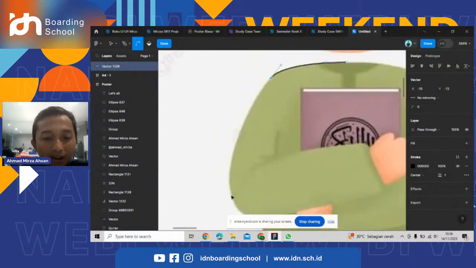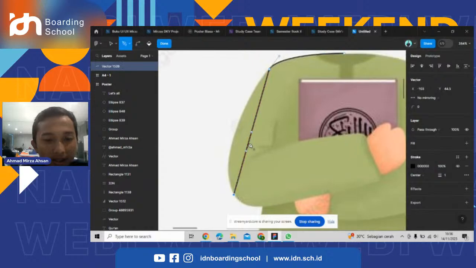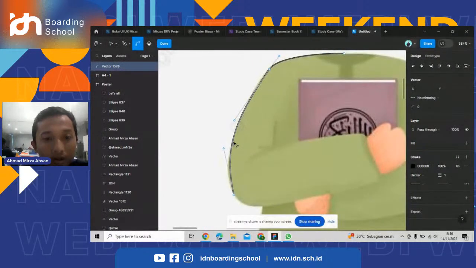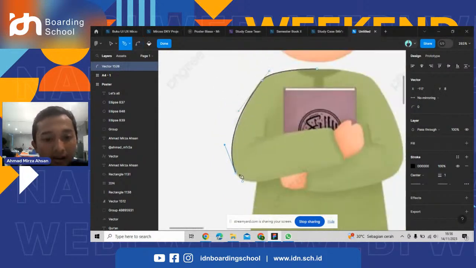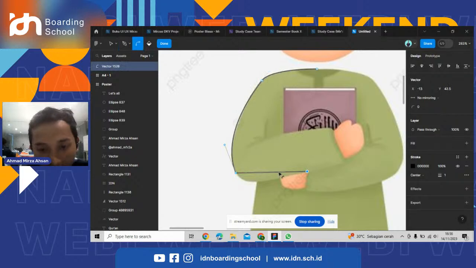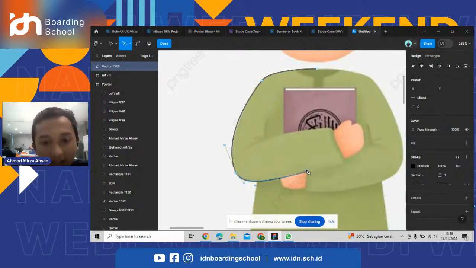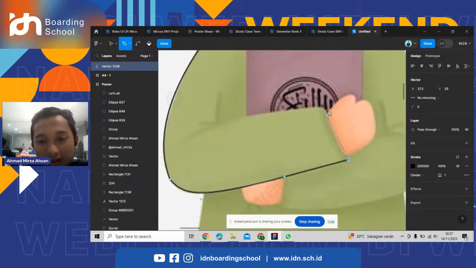After that, you can put it here to make it faster when making the design. Okay, it's like that.